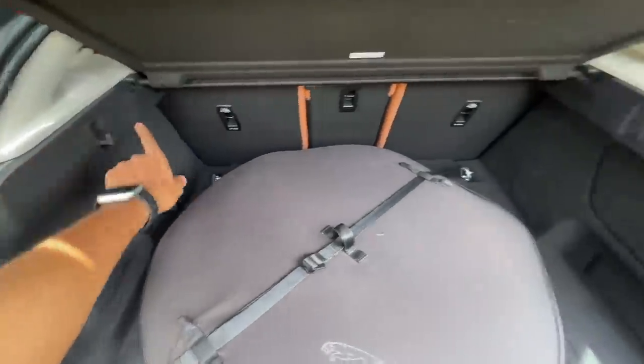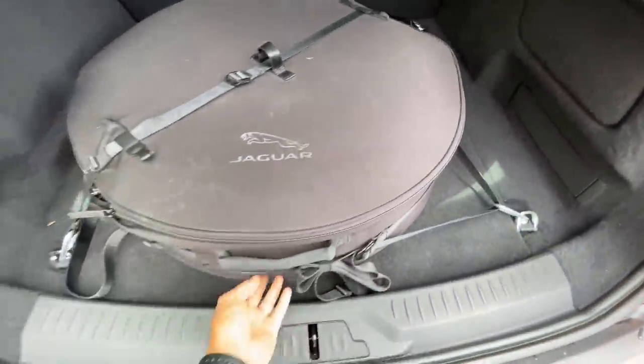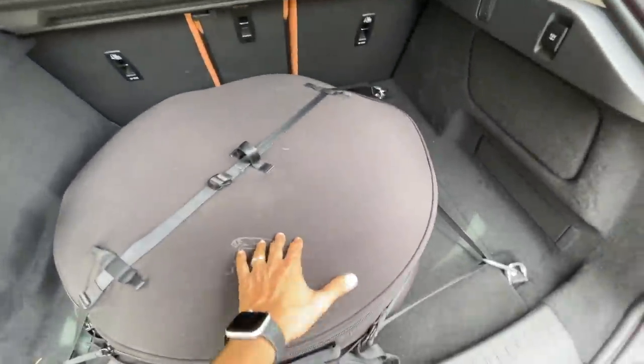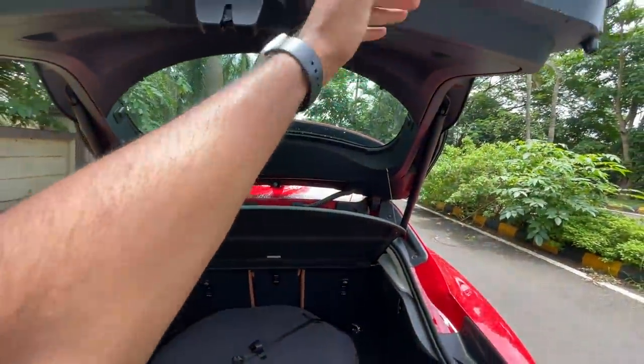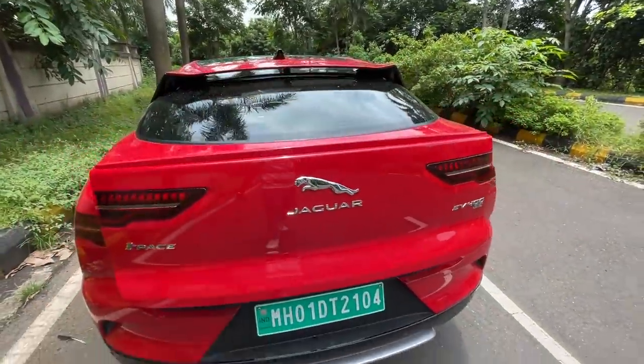There is a hook right here. There's a 12 volt charging socket right there. There's another hook there, and below here also there is some amount of storage space, but I cannot access it with this heavy spare wheel on top. And there is this band so that you can secure your stuff. Just going to press this button, and there the boot closes. You can see this, there's a spray which actually comes out from here to clean the reverse parking camera.